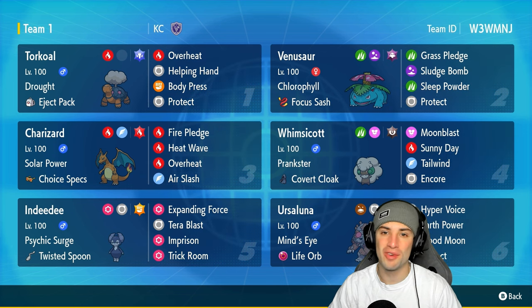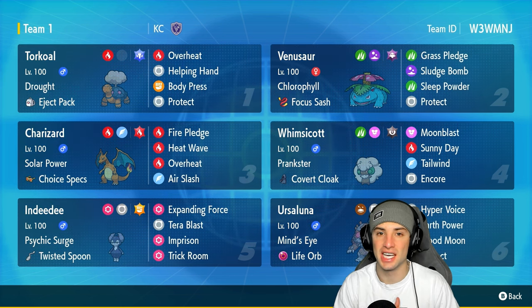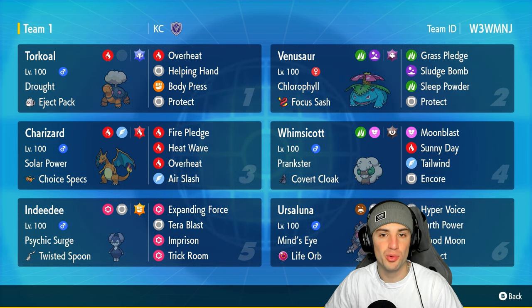In today's video, we are rocking out with two original Kanto starters. We got ourselves a Charizard and Venusaur Sun Team for ranked Regulation H. Now let's talk about Charizard first, and then we'll move on to Venusaur.